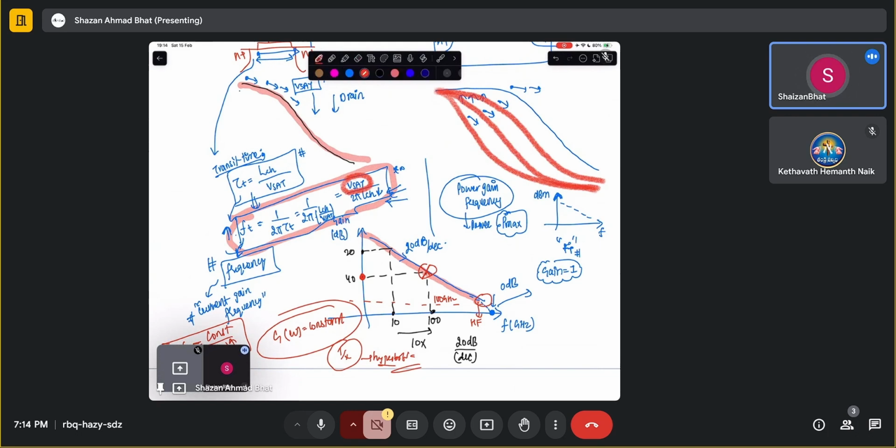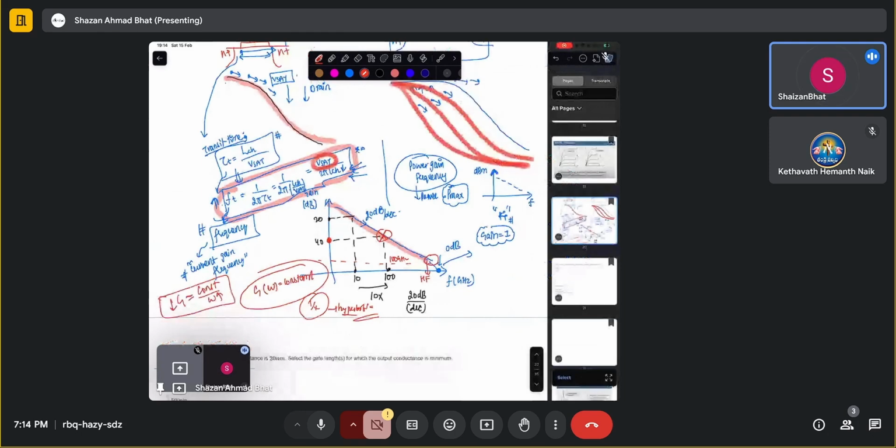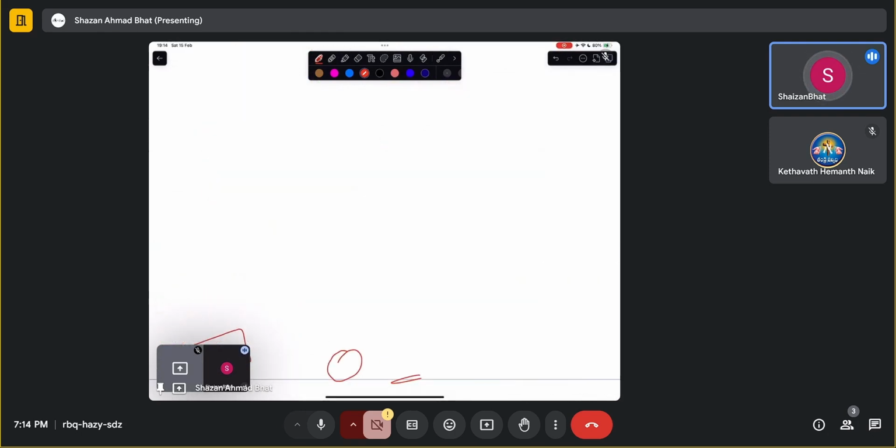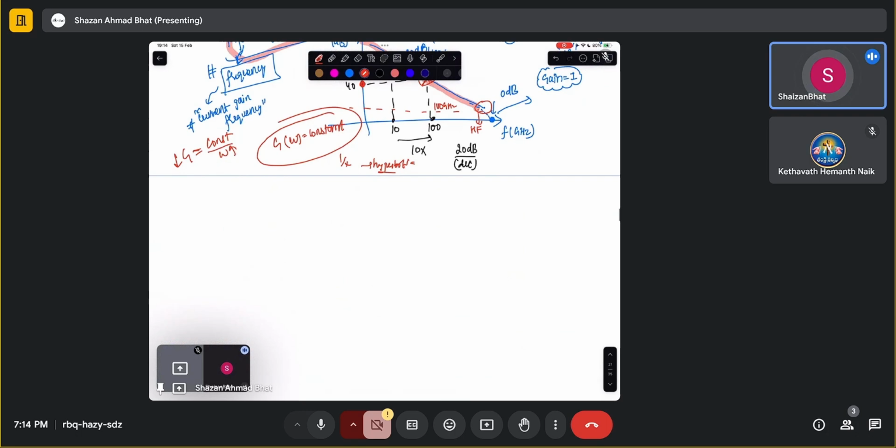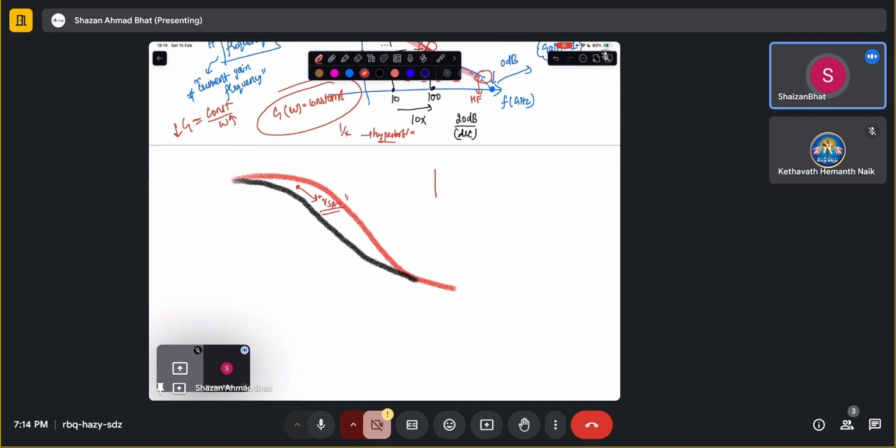There's a trade-off: if you go on reducing the channel, capacitances come in, quantum mechanical effects come into the picture, and so on and so forth. There are an infinite number of effects which can happen. This was for the long channel, and this is for the short channel, where the electrons are moving with velocity v equals v sat. Then there are a lot of other things which can happen in a short channel. If you go on reducing the channel, the source and drain regions will come so close to each other that they will almost start to affect each other.